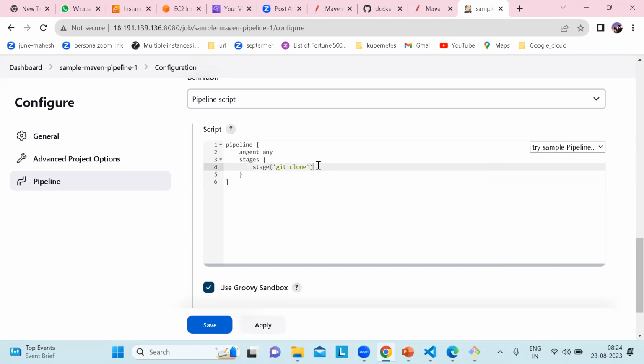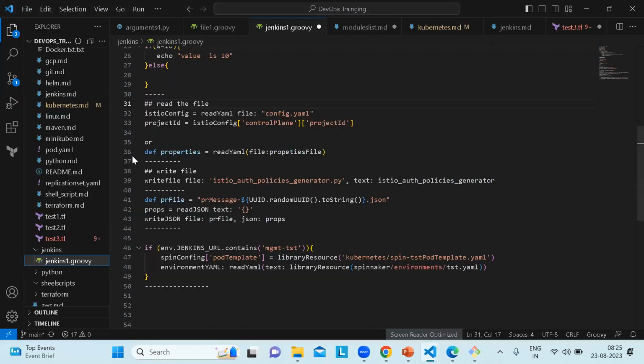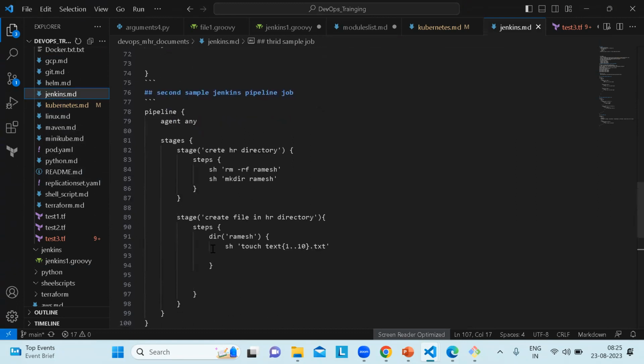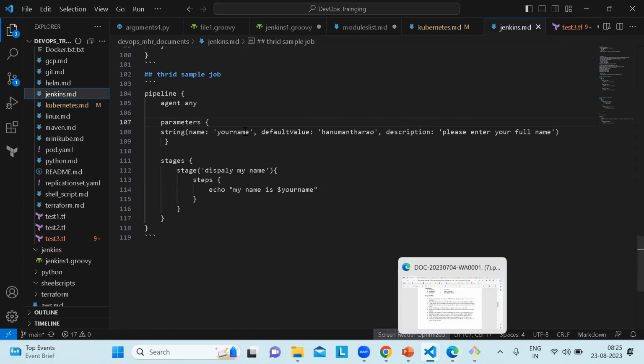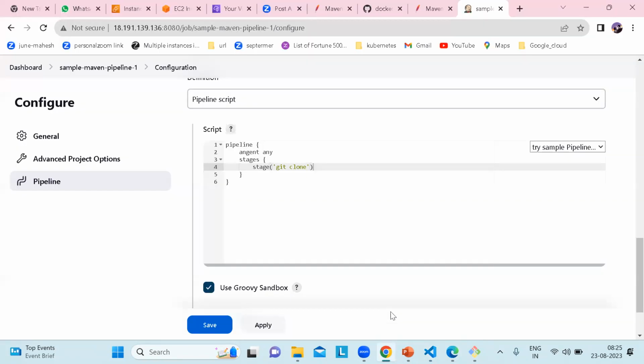So previously, have you done this? Now we can clone the GitHub repository. I think we haven't cloned the GitHub repository through a Jenkins pipeline. We have seen a sample pipeline up to now. The second one was only creating the directories. The third one, previously we saw how to download the GitHub code through a freestyle job. So now we can see how to download through a Jenkins pipeline.